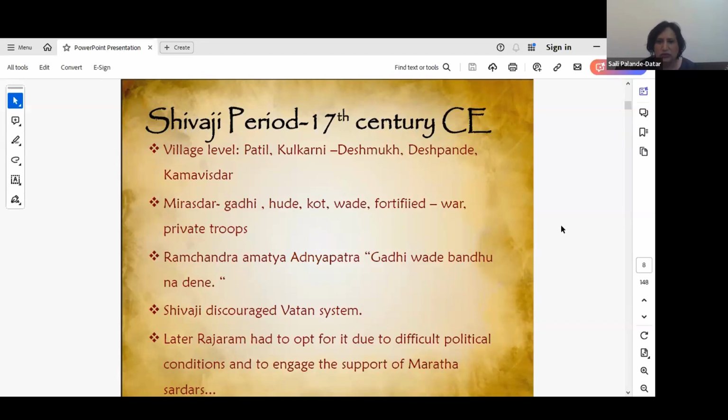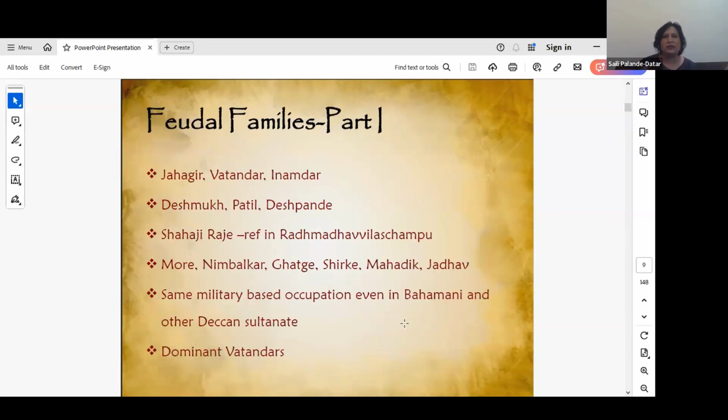But later, when Aurangzeb descends to the Deccan after the death of Shivaji Maharaj, we see that things are much more dire, and Shivaji Maharaj's son Sambhaji as well as Raja Ram have to again hand out watans and jahagirs and promises to the smaller power centers all over Maharashtra, to make sure that the land stays with Marathas for long. And there we see these feudal families coming back again in the form of Jahagirdars, Watandars, Inamdars, and many of them were from the Maratha caste, who were traditionally a warrior caste here. But during the early 18th century, we also see the Brahmins and even nomadic castes like Dhangars getting to the battlefield and fighting shoulder to shoulder with Marathas in order to defend the Maratha territory.